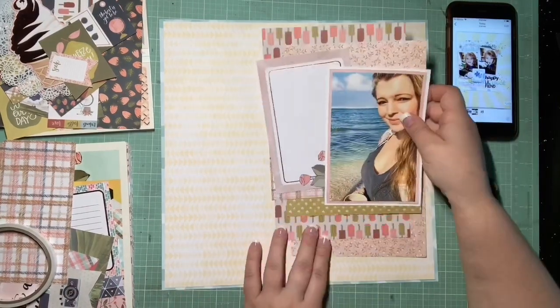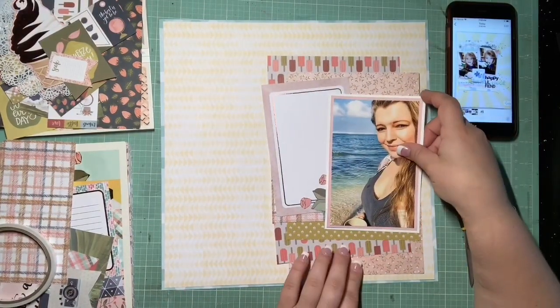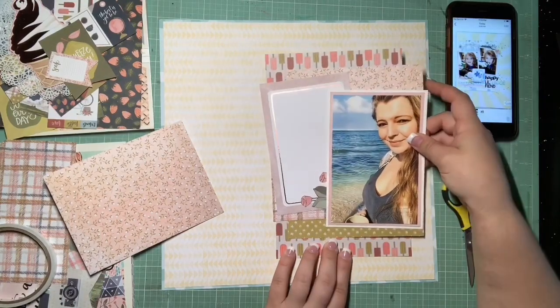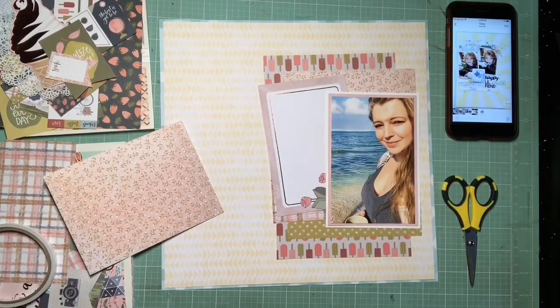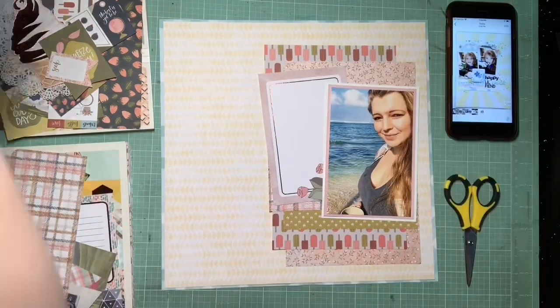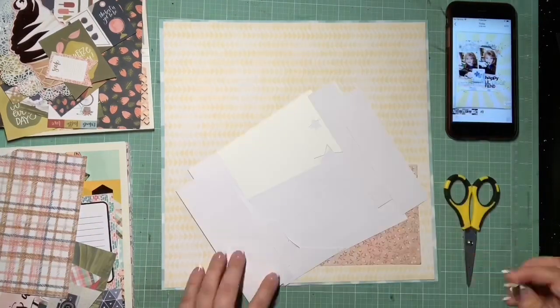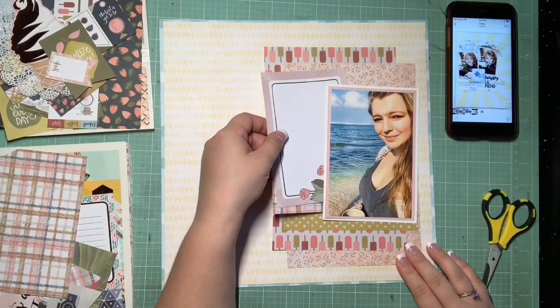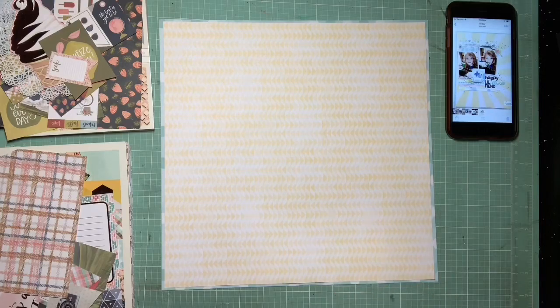I just want to repeat these patterns as well, so I'm trying to get all three of these pattern papers on the top and the bottom. I do end up going back and adding another green strip to the top as well, just because it felt a little bare after I added the green on the bottom. The top area looked naked without it, so I did go back and kind of balance that more.